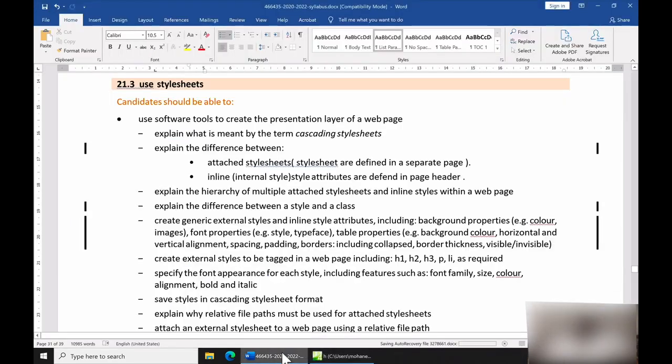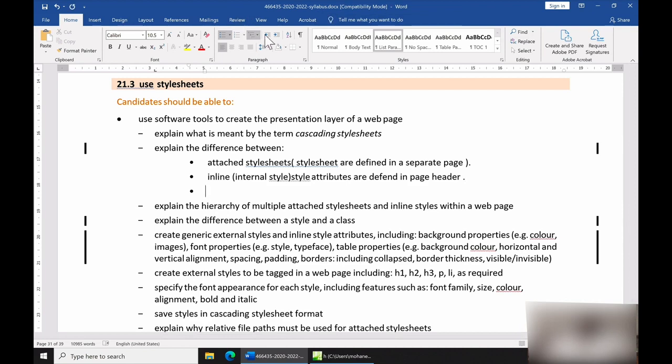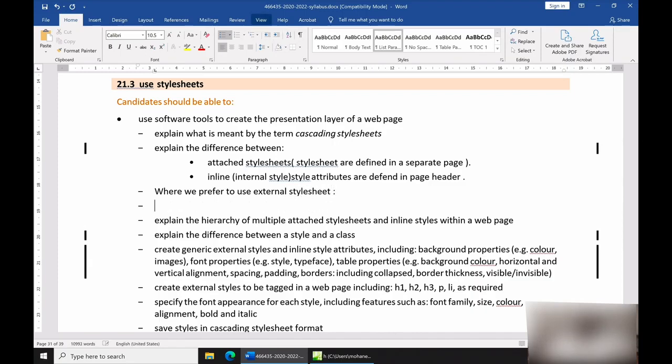So if I can phrase this question, if they ask you where we prefer to use an external style sheet, you would mention that an external style sheet will be used on websites that contain lots of pages.